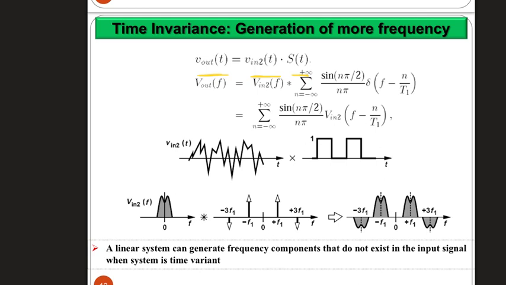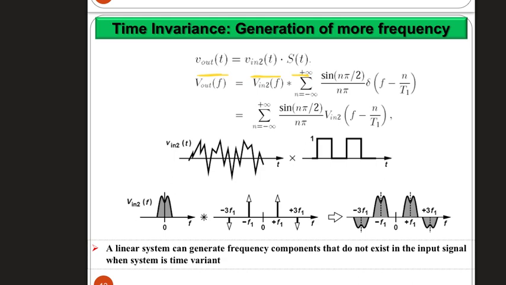Which means that the output is going to be the original input signal reproduced again at other frequencies but with decaying amplitudes. Okay? Now this is a representation of how extra harmonics can be produced. Later on, we will show that the time-varying system is going to have a very similar effect of producing more harmonics. So this does not show the time variability itself. It just shows you that harmonics can be produced by going through something that has deltas, right? Later on, we will see that a time-varying system is going to produce those harmonics, because the impulse response of that system is going to have some delta functions among it.